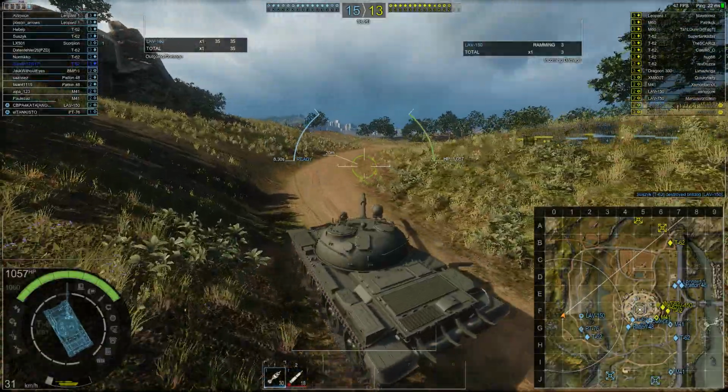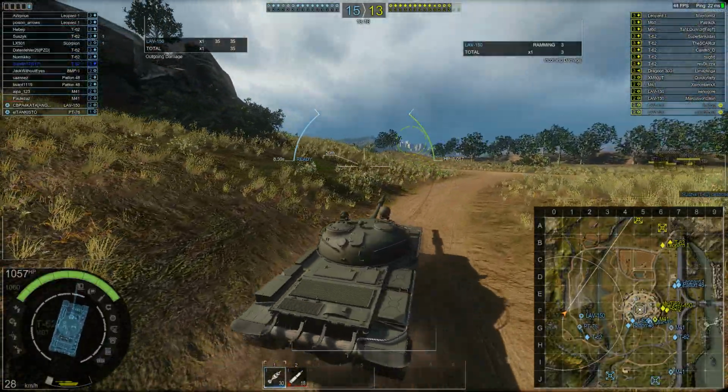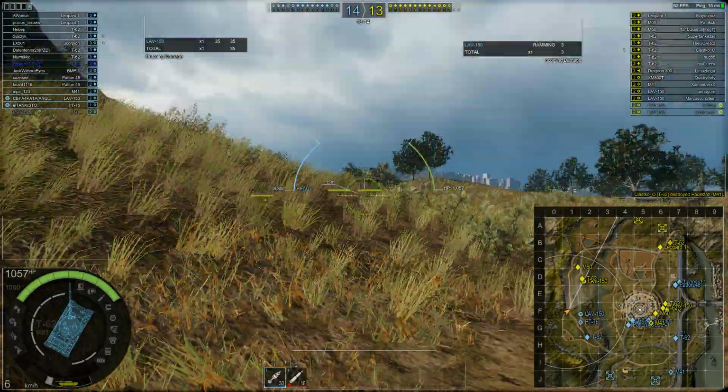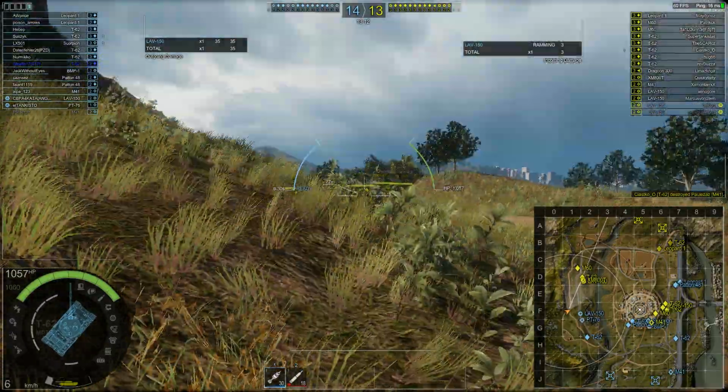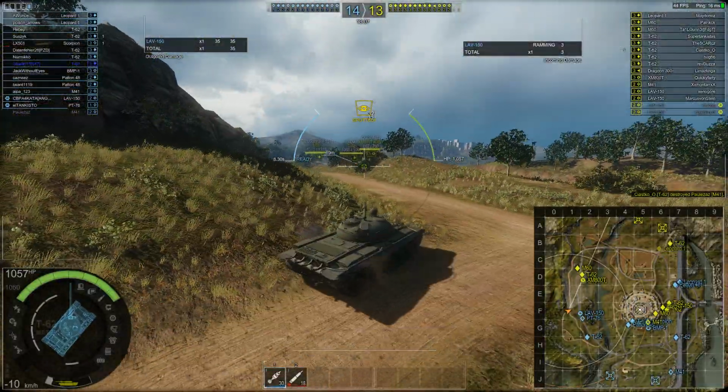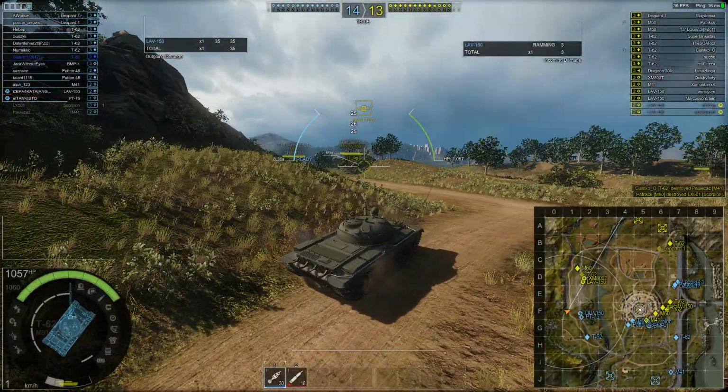Now they say roads are always a good way to get ambushed. In this situation I would disagree, because by doing this I'm keeping my hull from sticking out, so I only have my turret out there. And yes, they may be spotting me, but good luck trying to actually do damage to me.